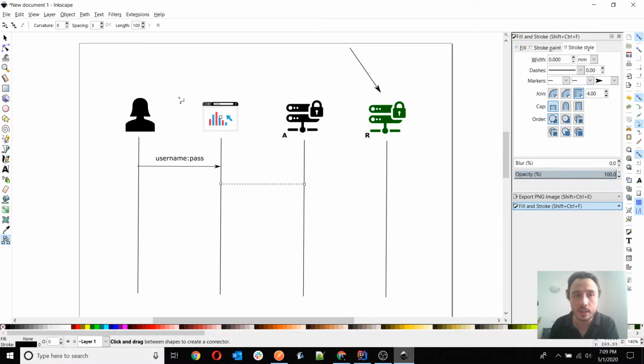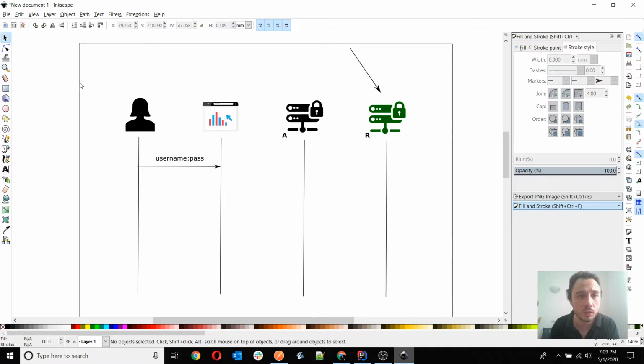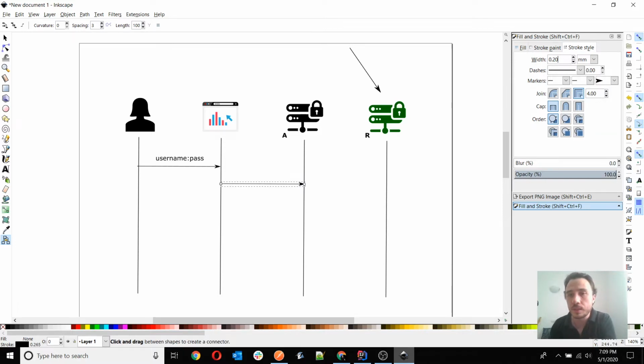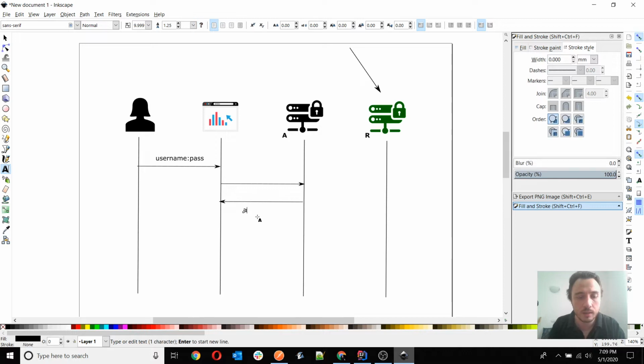The authorization server validates the username and the password because it knows the users, and will of course issue a token back to the client in case the credentials are valid. So the authorization server goes back and provides the client a valid token. This is an access token going back.